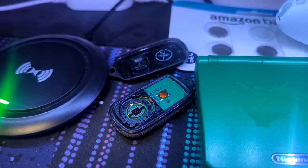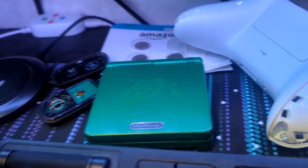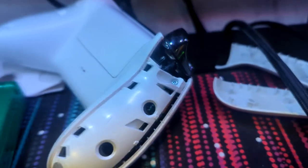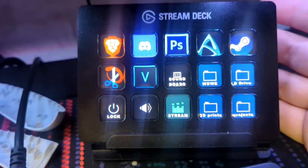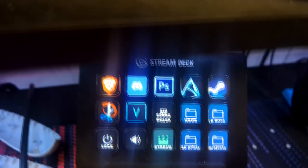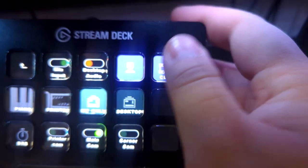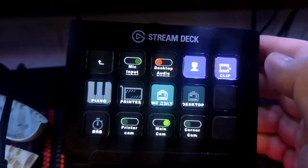I have an old Toyota remote — current project, I just need the right batteries for it. I've got a Game Boy with a Rayquaza on it. Some batteries that don't fit that remote; that's for a different project. I've got a busted Xbox controller that is mid-project because I need one size Torx security driver smaller than what I have. And my stream deck — I've spent quite a lot of time making this exactly how I want it, with many, many folders. When I go to stream, I have it set to desktop, games, modern, or retro console. I can turn off mic input or audio or anything else. I can switch to the printer cam or anything like that. Pretty nice.